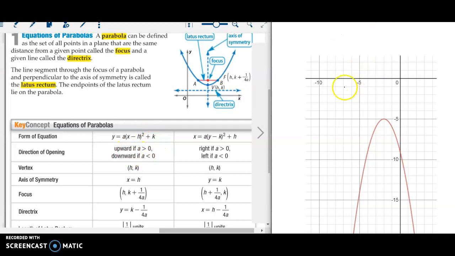Okay, so with that in mind, y equals, for today, you're not going to have to worry about a values because I'm not going to give you those, but it's going to be positive if it opens up, right? If a is bigger than 0, that's positive. A is less than 0 if it's negative, or negative than if it opens downward. So since this opens downward, I should have a negative sign in front of my parentheses. And the vertex is going to be at HK. Well, here's the vertex. And what point is that actually? It looks like -2 and -5.